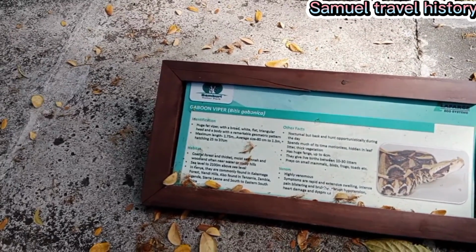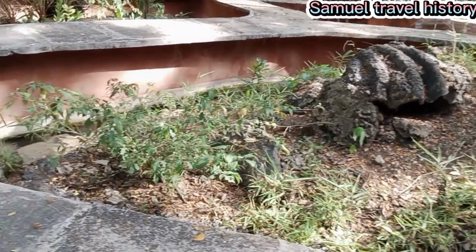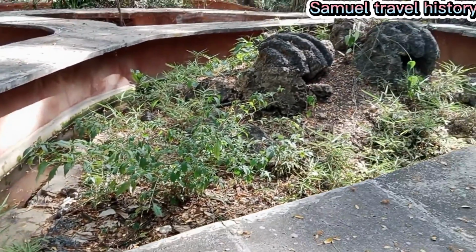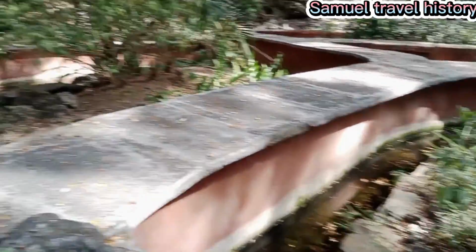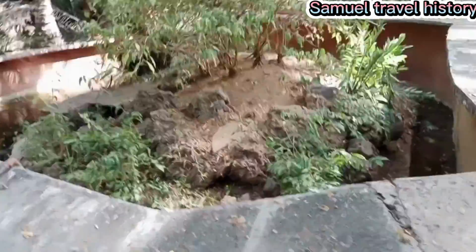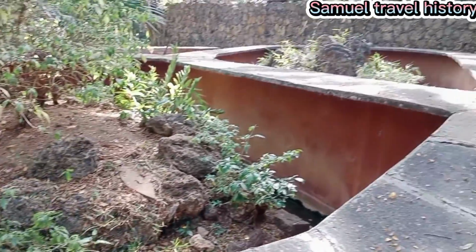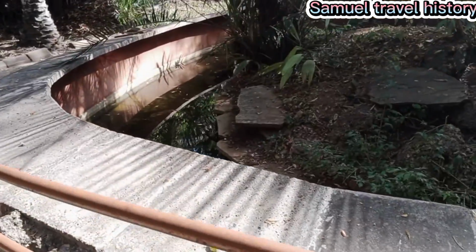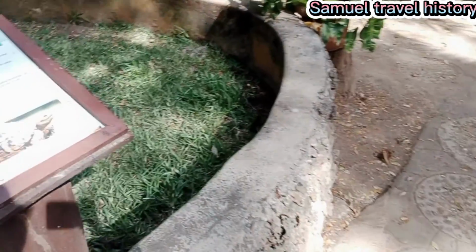So this one is crazy. I think I know some facts about this snake. If it bites you, you need to be at the hospital within a period of 45 minutes to 1 hour. If you go beyond that, my friend, you are gone, and you will tell them to greet Father Abraham. So this is the reptile chamber, as you can see. They have provided a natural habitat for it, maybe thickets, some rocks over there, and other stuff.